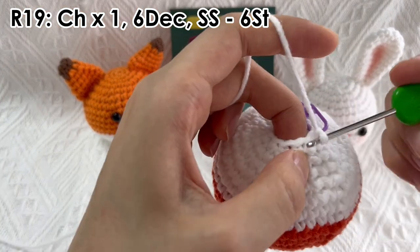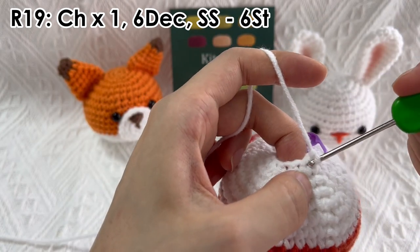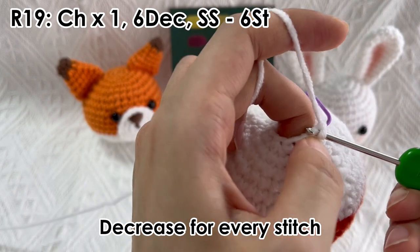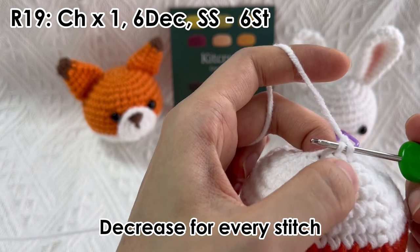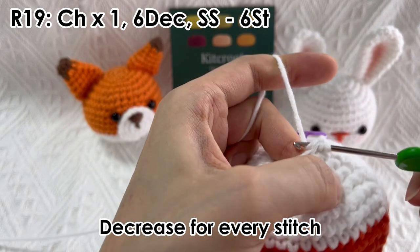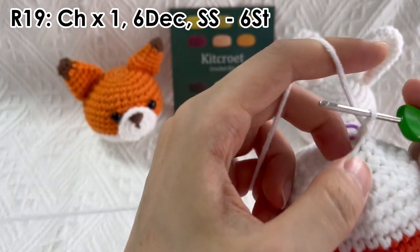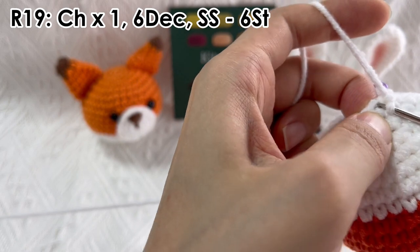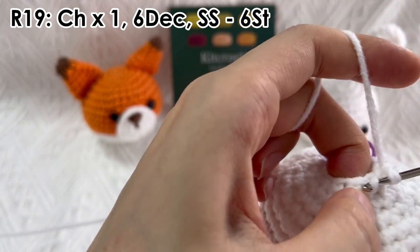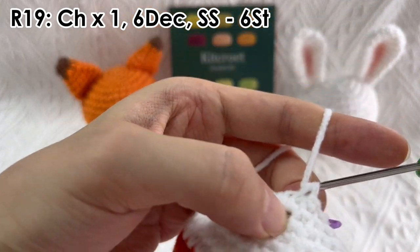Pick up the front loop only. This is the first stitch that we slip stitch into, and the next stitch, front loop. Yarn over, pull through the loop. Yarn over again, pull through all the loops. Pick up the front loop. Front loop. Yarn over, pull through the loops. Yarn over, pull through all the loops on the hook.